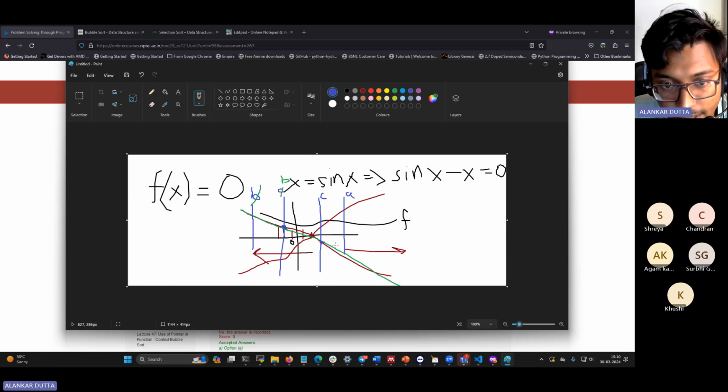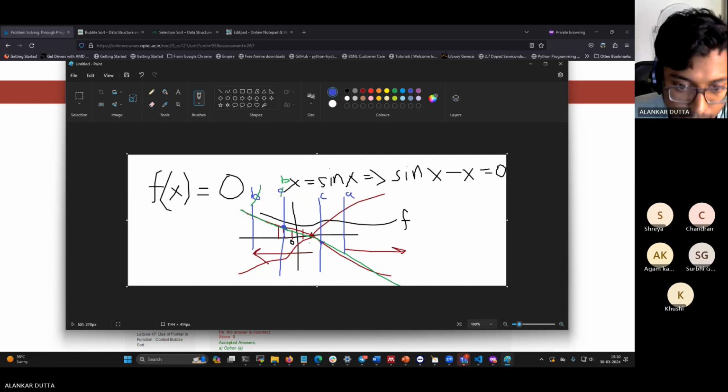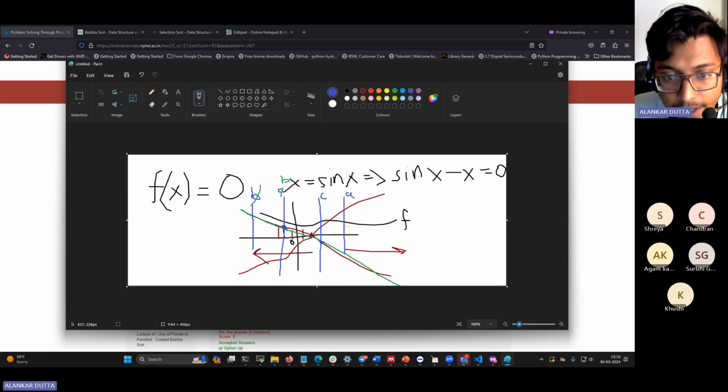What this means is that c has moved to the right of the point which you actually want, so now you get rid of a and assign c to be your new a, because now the sign of c matches a. Whenever the sign of c matches either a or b, you reassign that point to c. So now you assign this as your new a, and then you repeat the procedure.